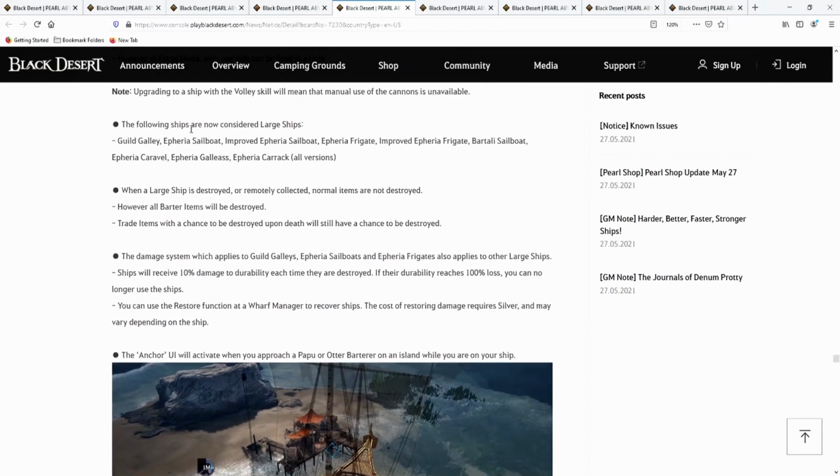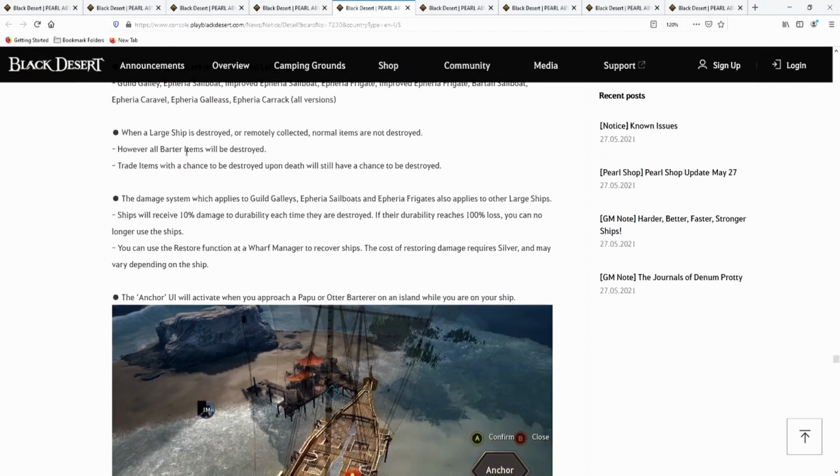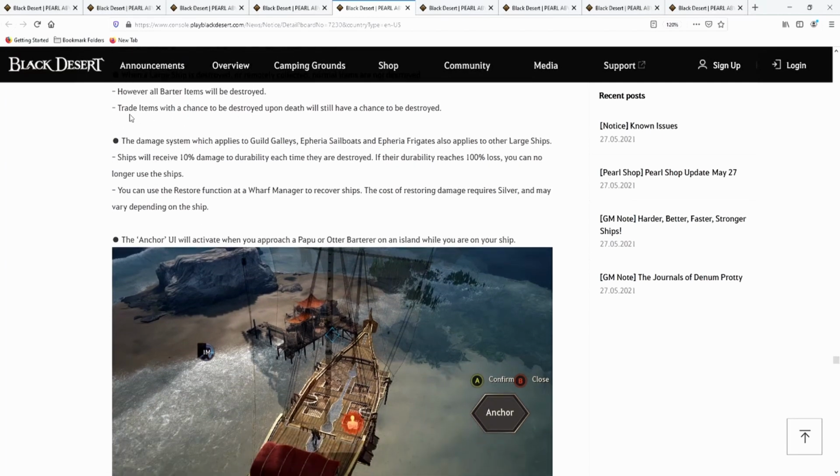The following ships are now considered large ships: Guild Galley, Epheria Sailboat, improved Sailboat, Epheria Frigate, improved Frigate, Bartali Sailboat, the Caravel, the Galleass, and the Carracks. When a large ship is destroyed or remotely collected, normal items are not destroyed. However, all barter items are destroyed. So guys, if you are going to remote collect your ship, make sure you do not have any barter items in the inventory. You will lose them all.